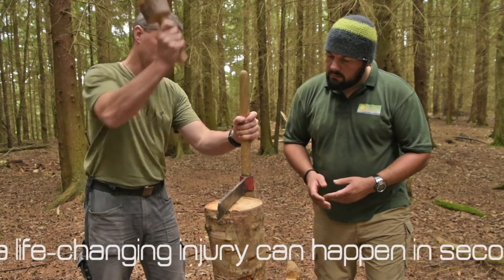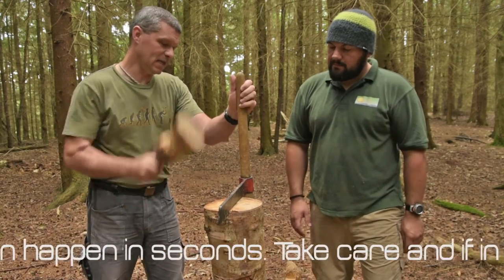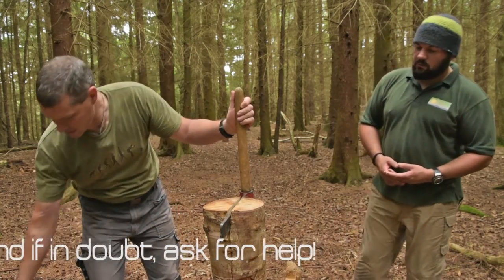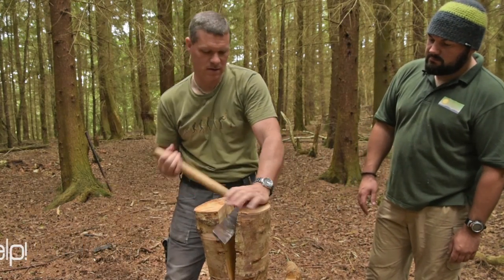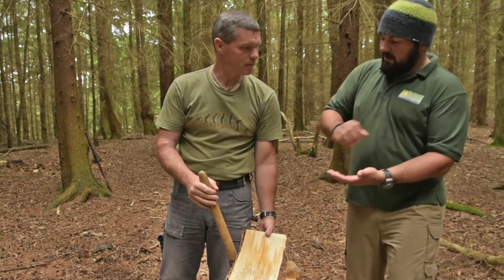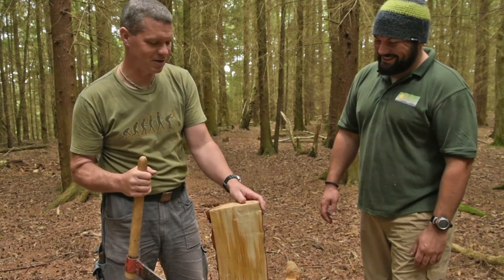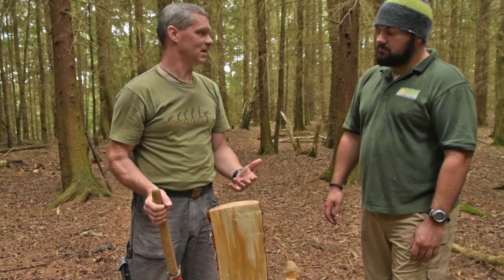So all we're going to do is tap the blade into the wood until things start to give. I feel that starting to give now. And we can just twist the blade to make things come apart. The blade of the froe is at 90 degrees to the handle, which gives you the ability to lever, whereas with an axe you don't have the ability to do that.